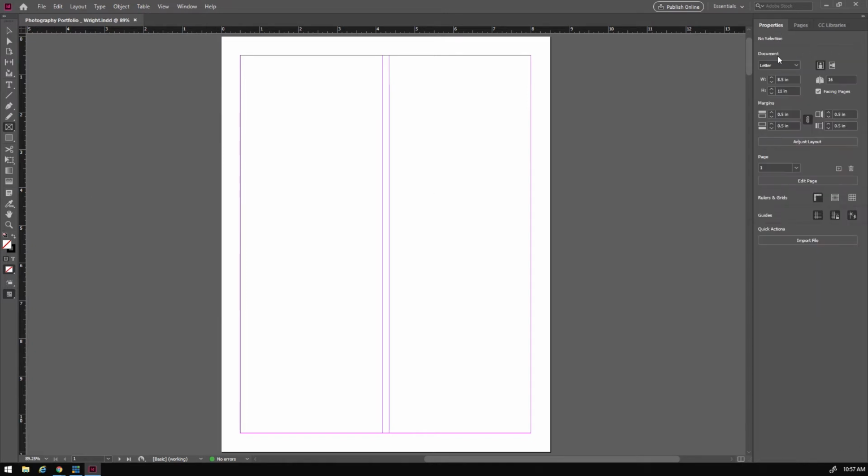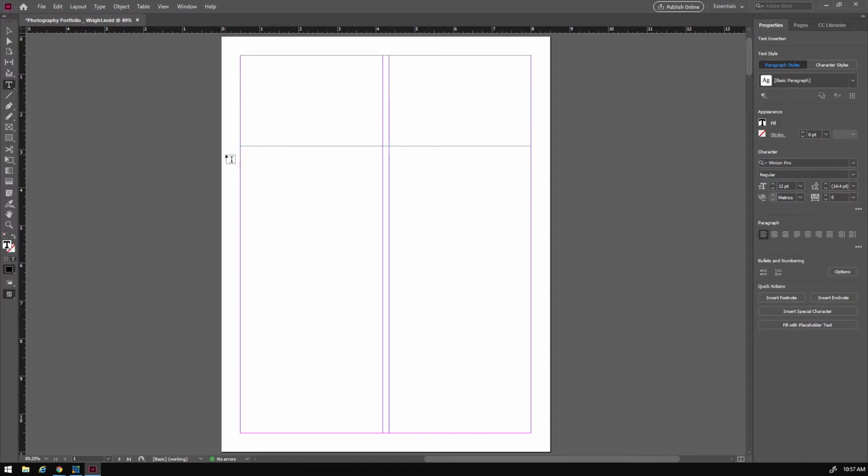Your properties panel, you're going to want that because that has all your fonts and everything in it. We have recently updated, we should all be on 2020 for our version of Adobe CC InDesign. And the new configuration has these panels along the side. So we're going to grab our text tool, our type tool here, the T. And we are going to make a large box across the top of the page that comes down, I don't know, mine's coming down about 2 inches. Yours can come a little, let's say 2.5 inches, we'll say.